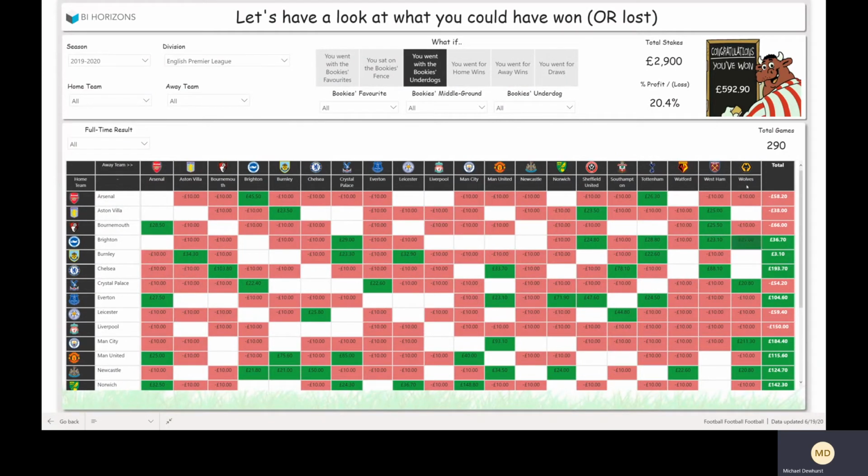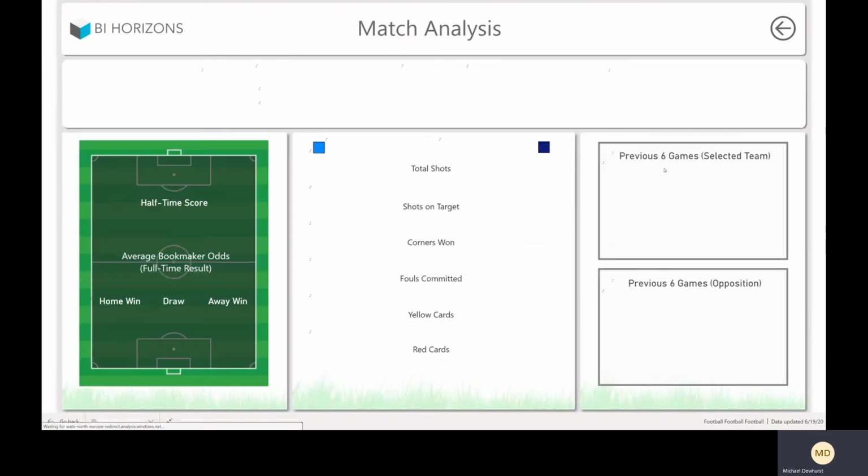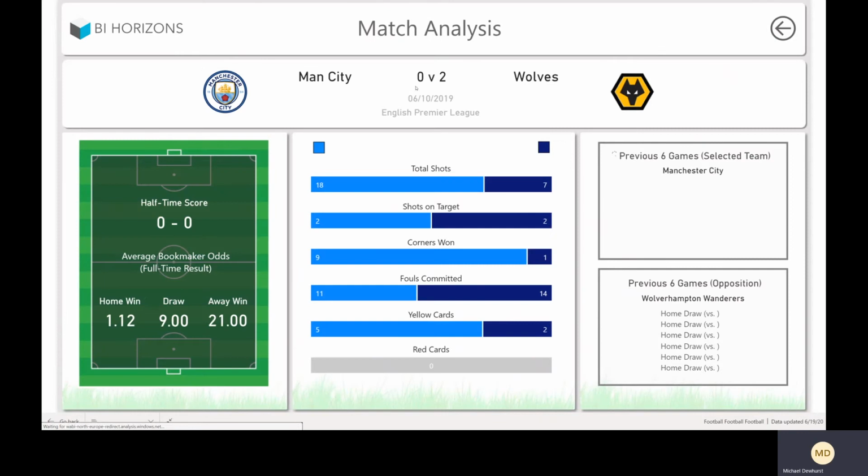So for example, Wolves famously beat Manchester City away. I think it was 2-0? You would have won £211 from a £10 stake on that. And you can change the options. So I'll just draw through to show you the match stats from there. Yeah, 2-0 away win, 0-0 at half time, odds of 20-1 on that happening, or 20-1 on the away win, not on the 2-0.